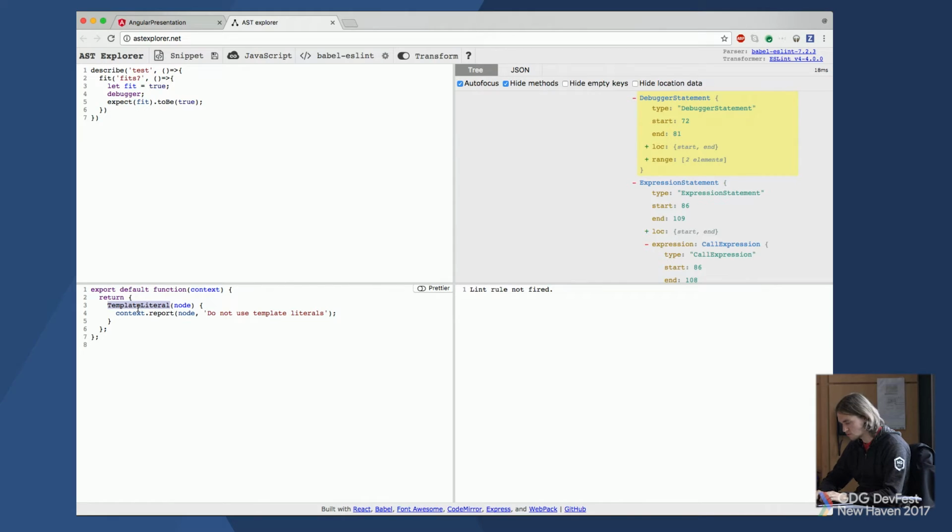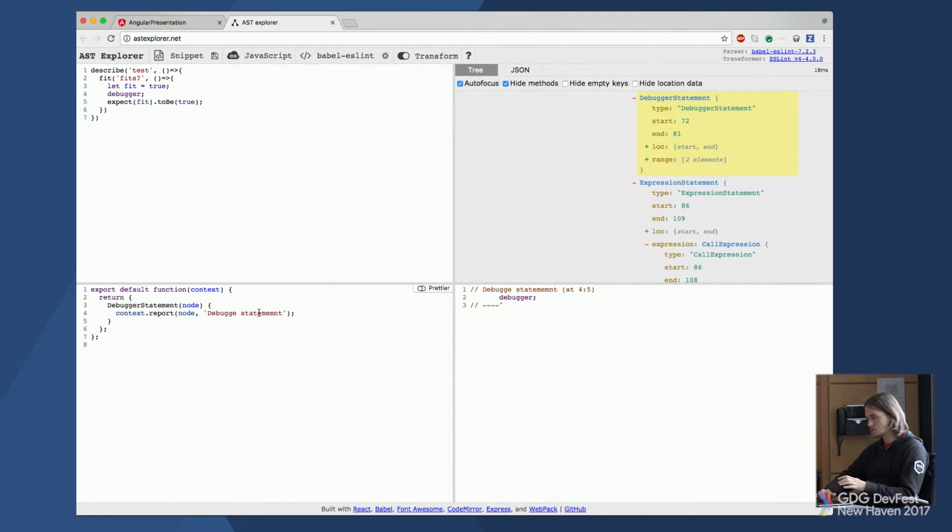Here we have an object, and this object is passed to our function which traverses the AST. So I'm going to say debugger statement here. If it finds a debugger statement, it just reports, hey, there is a debugger statement.